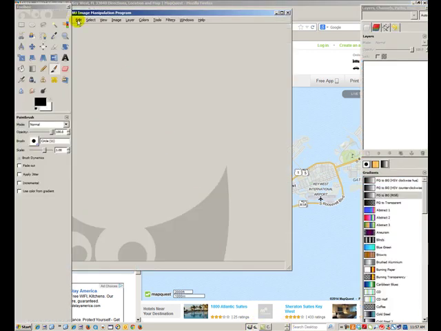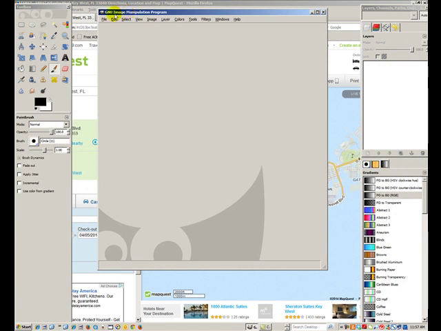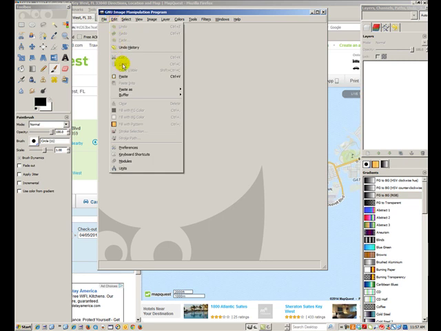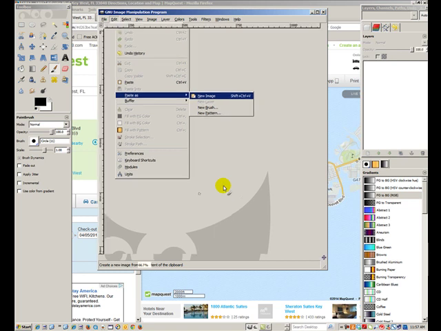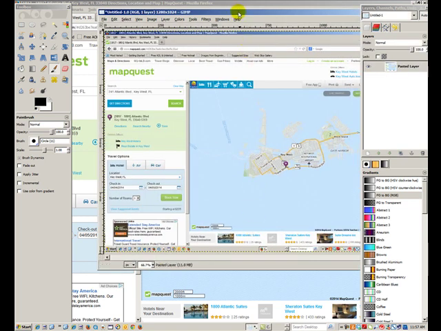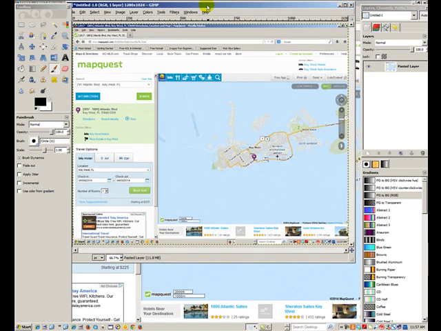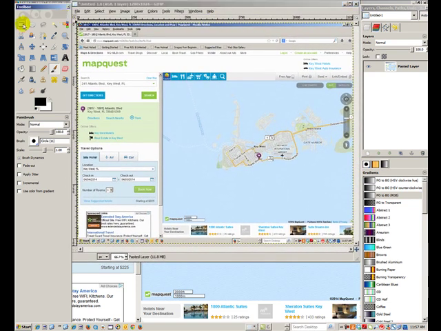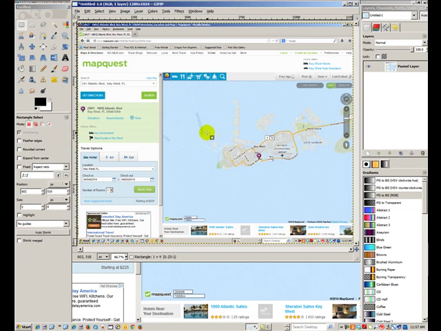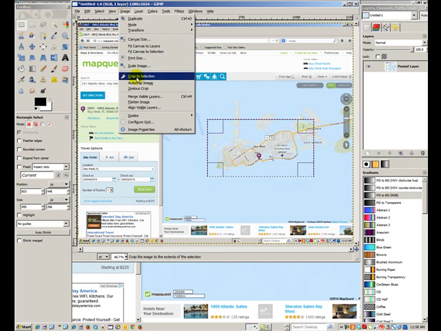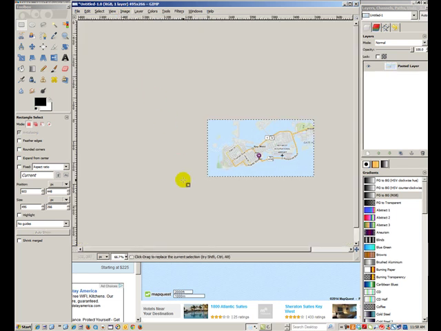In any of those programs, you can go to Edit after you hit print screen, and I would just say paste as new image. It remembers what image I did the print screen on and brings it up. There it is, the whole screen, but it's more than I need. So I select the part I want and position it to get everything I need, nothing I don't need. Okay, that's good enough. And then in GIMP at least, I go Image, Crop to Selection. Boom, there's my map. And that's what I saved, gave it a name.